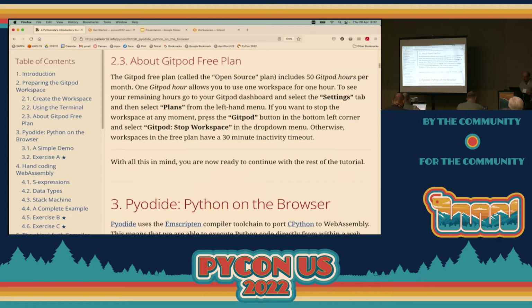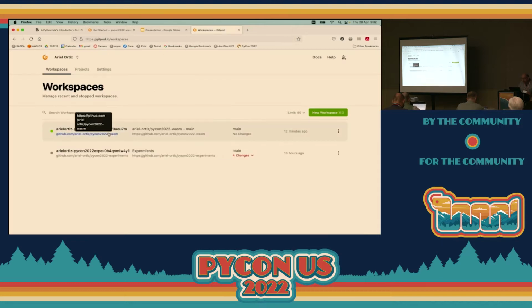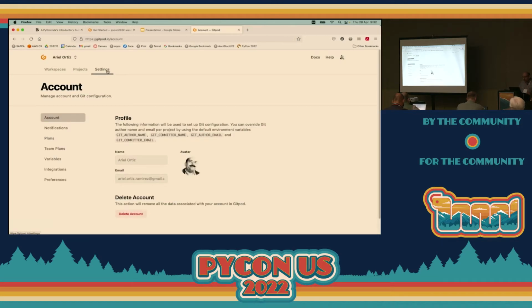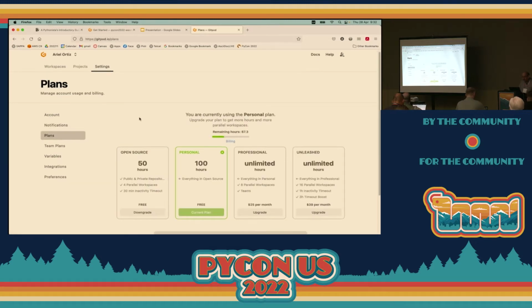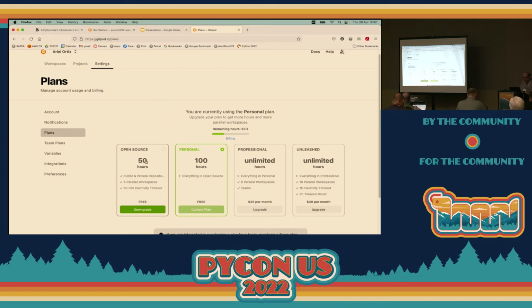And of course, another thing over here: if you go to the settings tab, and you go to plans, there are several things that you can check here. First of all, there's the plans. If anybody is interested in using this and doesn't mind paying, you can see that there are several options here.